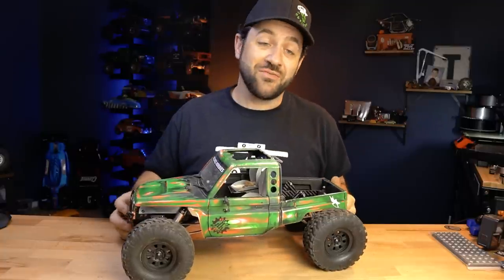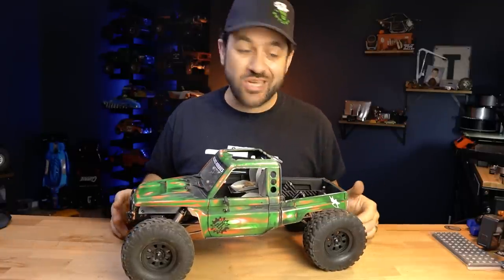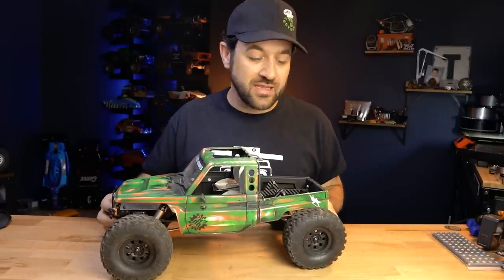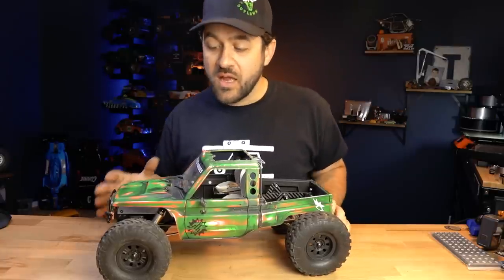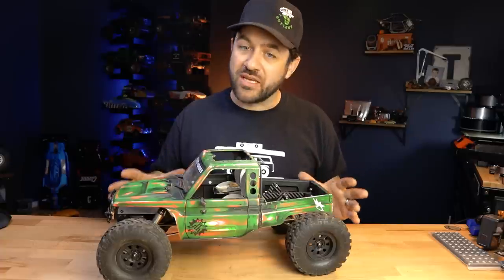All right, got a bunch of work done on this truck today, and things went generally a little bit faster than I thought that they would. I didn't get everything done yet. It's still going to take another week's worth of work, but we got a pretty good head start.